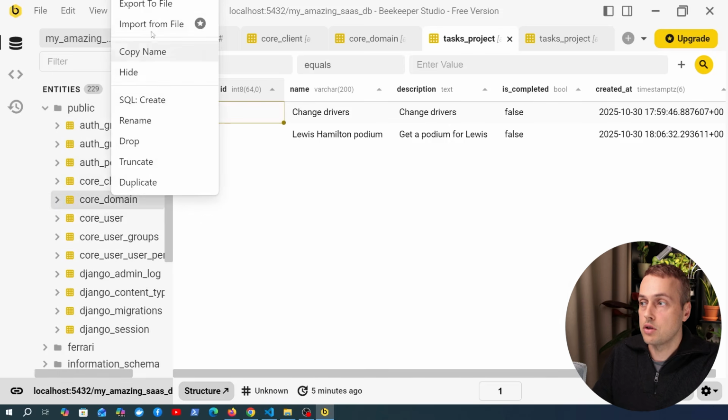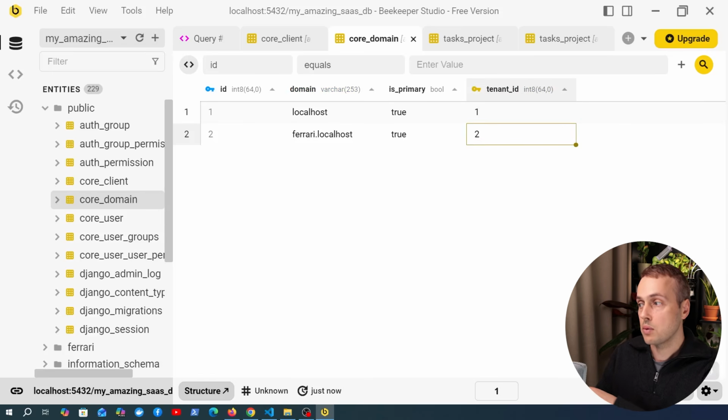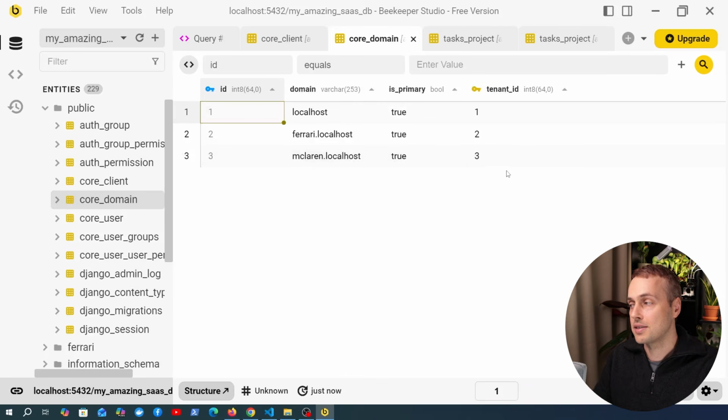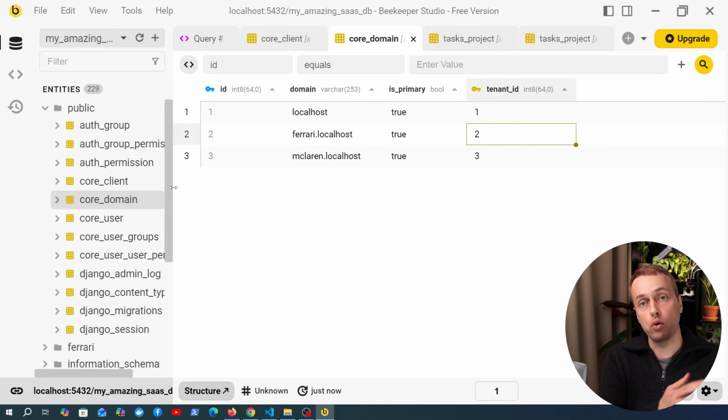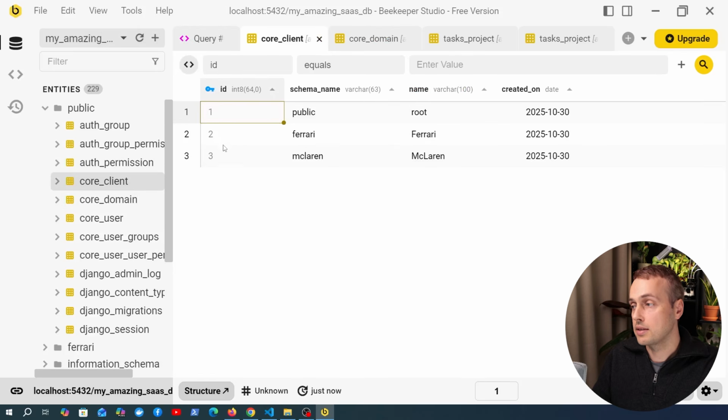So let's say it finds ferrari.localhost in the host header of the request. It can then look up the domain model here. And it can find an associated domain by looking up this column here, and that can then give it access to the tenant ID. In this case, it would be tenant number 2. And by the way, we do have another domain here. Let me refresh this data. So we have tenant number 2, and it's pulled that out by looking at the host header and then doing a lookup to this domain table, which links the domain to the tenant. So we can then go to the tenant table, which in this case is the client table. And again, I'm refreshing that data here and we can find the tenant with the ID of 2.